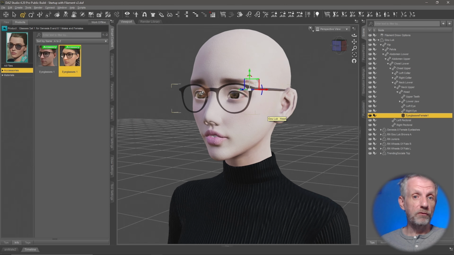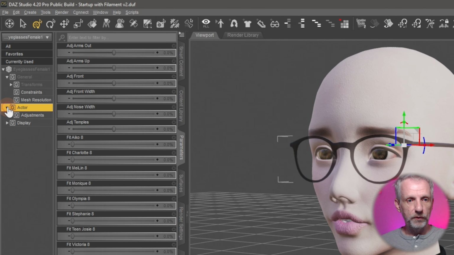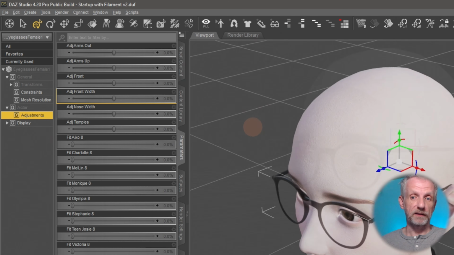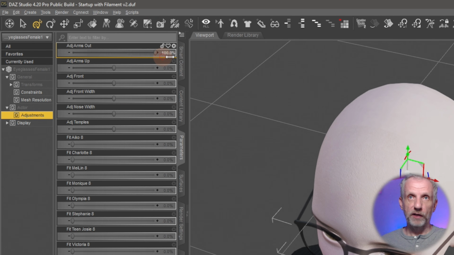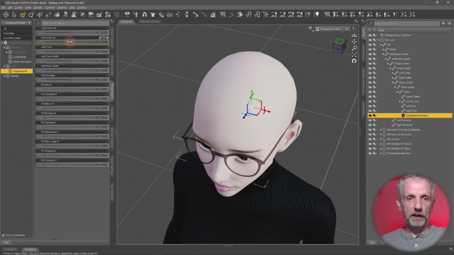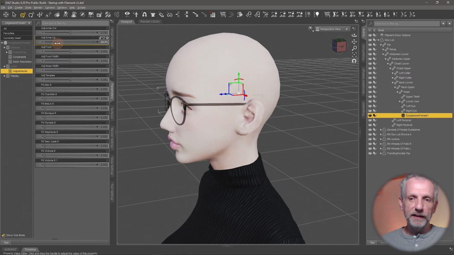And then, just like we know from clothing items, head over to the Parameters tab. Under here, we'll have an Actor tab, and under Actor, we will have something like Adjustments. This now lets me adjust properties of my smart prop with morph targets, so with deltas, like we know from clothing. So we have something like arms out here. If I left-click and drag that, the arms come out. And then I also have something called arms up. Maybe I can see that better from a different perspective here. So if these arms intersect with my figure's head, I can make these adjustments here.